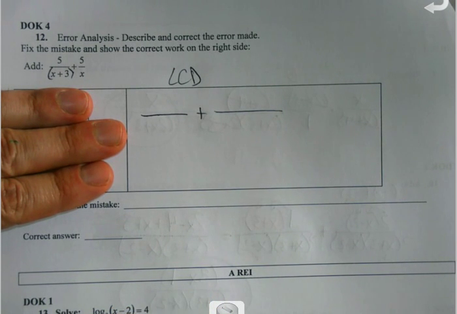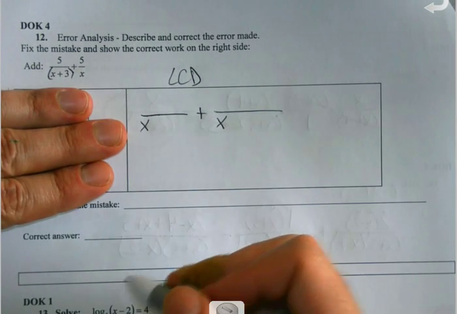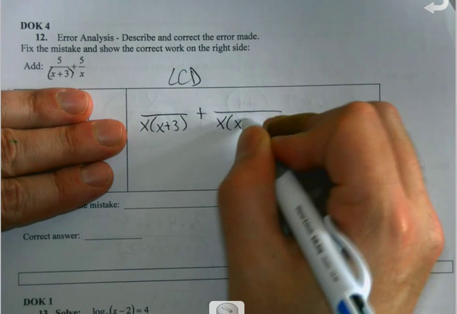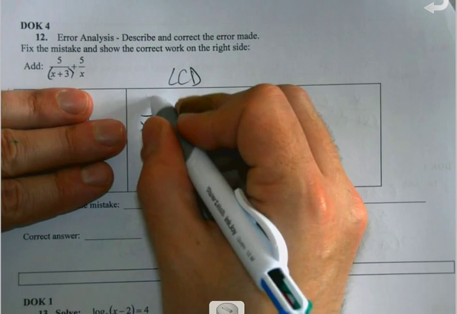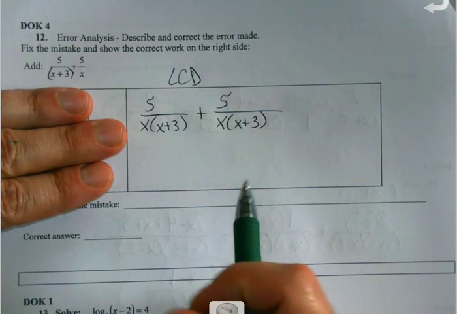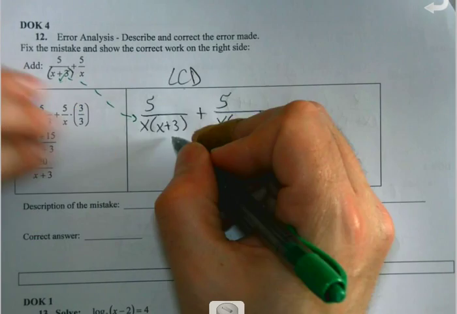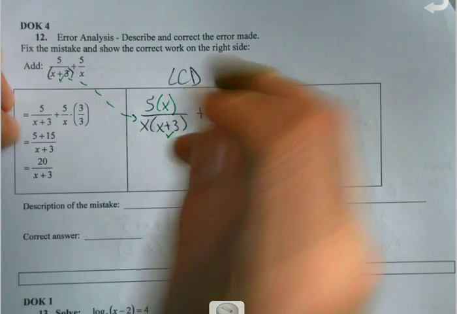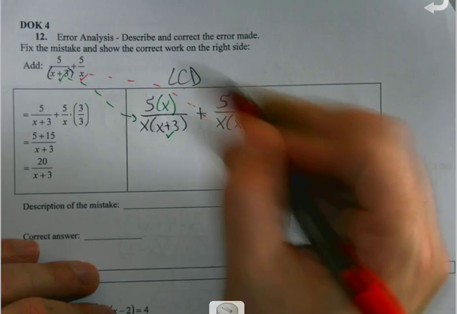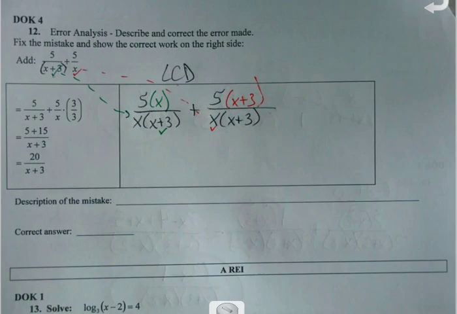We talked a bit before about how if there's any single variables that aren't bonded, that's part. And then any set of parentheses that you have is going to be the other part. And now, just like we did on the last question, it just becomes a big game of build it. I got the x plus 3. I just need the x. I got the x. I need the x plus 3.